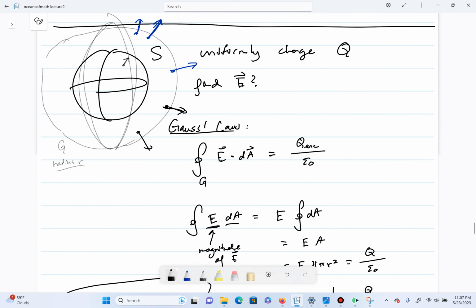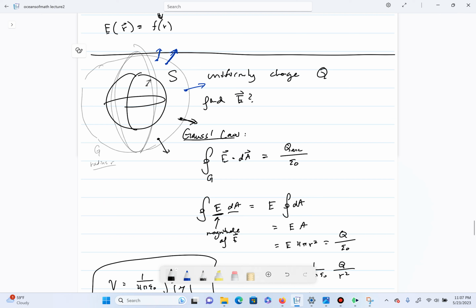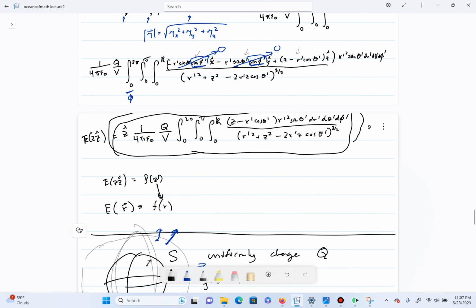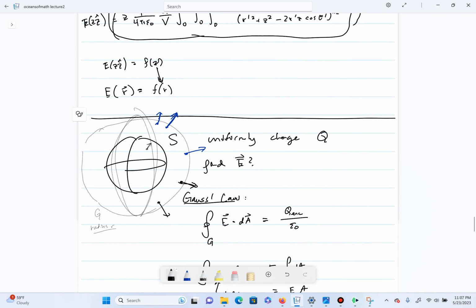One last thing that I want to comment on is that Gauss's law is extremely powerful in situations where you can exploit symmetry, okay? Notice how gross these integrals are in electrodynamics. That's kind of a thematic trend, really gross integrals in polar coordinates. At least that's what Griffiths loves to kind of bring about.